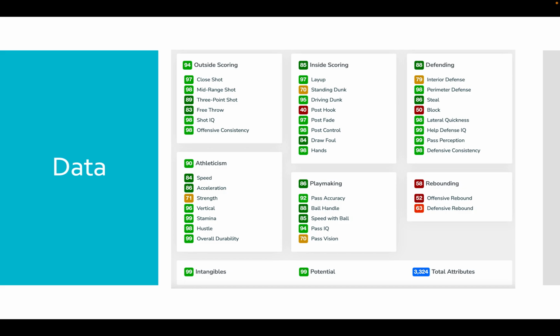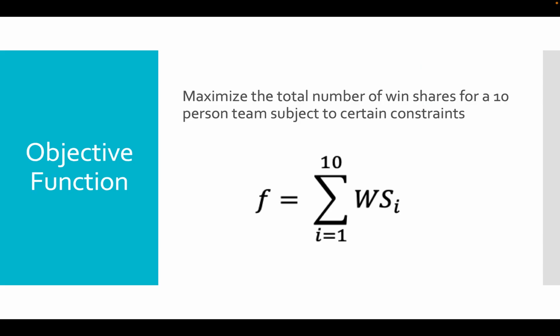In my data, I will be taking from NBA 2K to get an overall rating of the player, which is just an overall rating of their skill level. And I will be taking data from Sports Reference, which is a website with a lot of statistics about win shares, and ESPN for salary information.